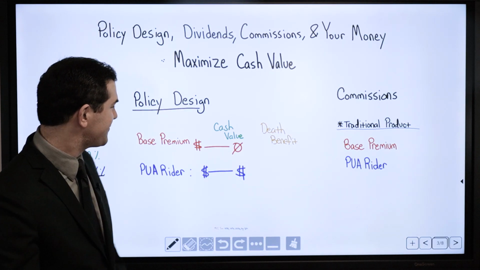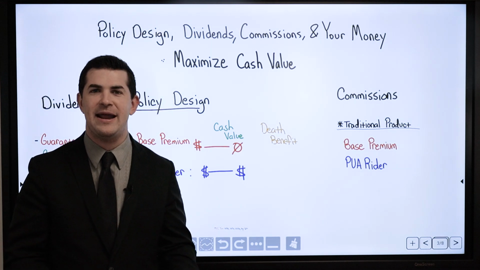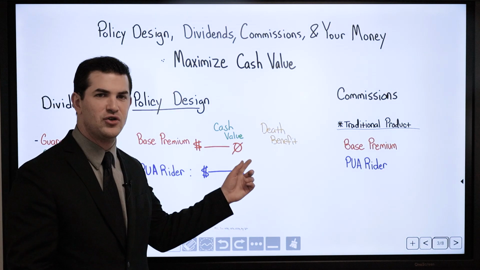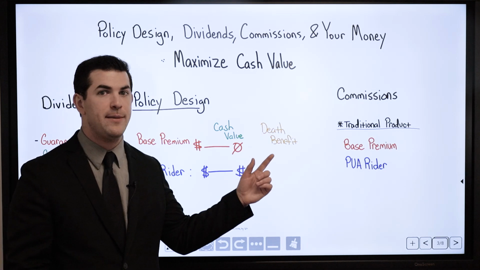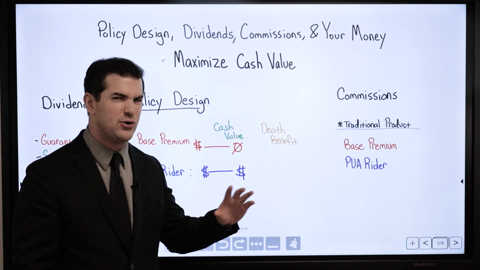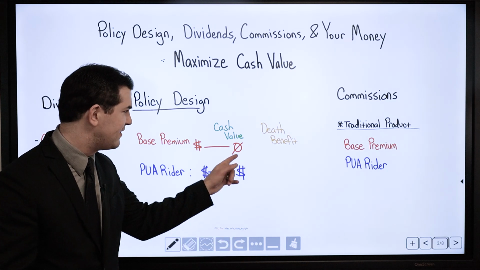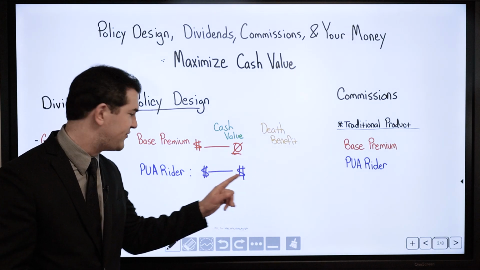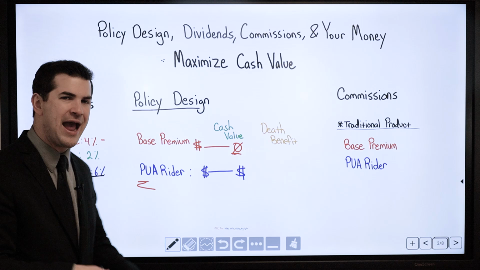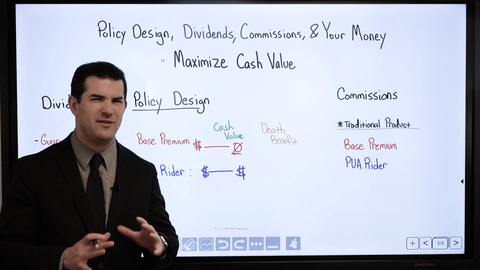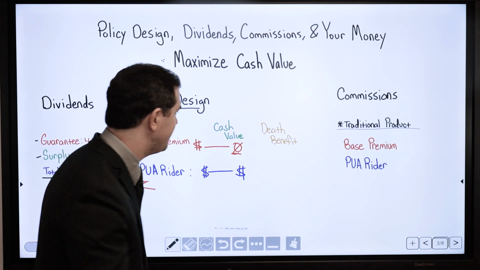If I pay 30% of my net out of pocket, 30% does not show up in cash value. If it's 10%, 10% does not show up in cash value. See where I'm going? The lower you drive that, the less that does not show up in cash value, the more I can put here and have in cash value right off the bat. I know this can be a little confusing. We're going to look at numbers here in a second.